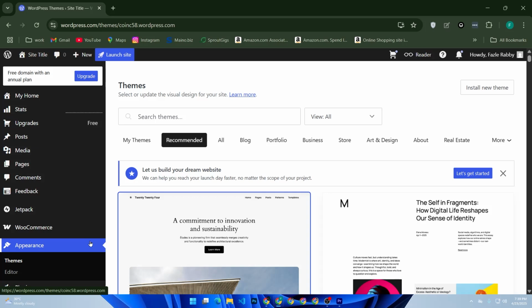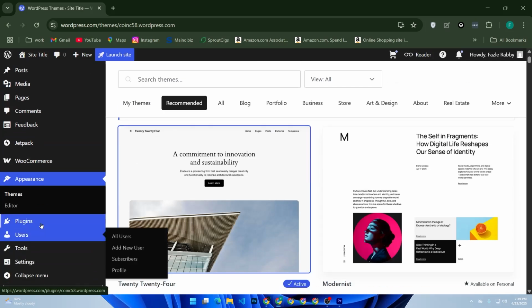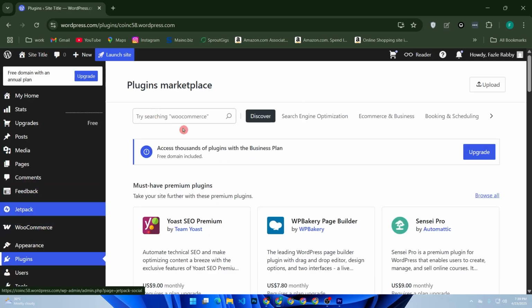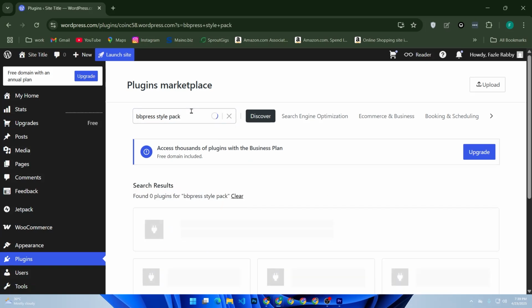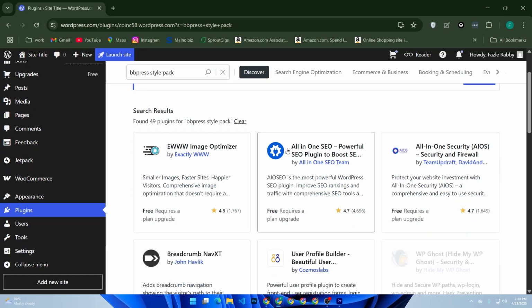Want to take your forum to the next level? Here are a few plugins to try. bbPress Style Pack lets you easily customize the design and layout.